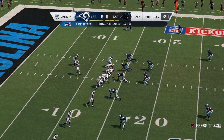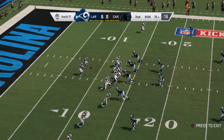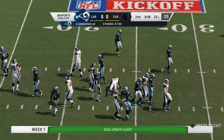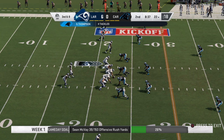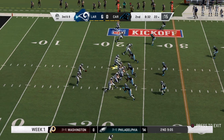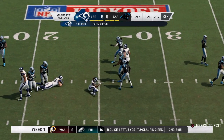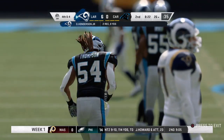Now following the sack, they'll look to make amends on a 2nd down and 17. It's Henderson. 9 yards on the pickup that time, so he got more than half of it back, but it's still a 3rd and 8. To throw on 3rd down, Burns. He's going to flip one out here to his running back. And they will rally and stop him short of the first down. They get him to the ground at the 26.